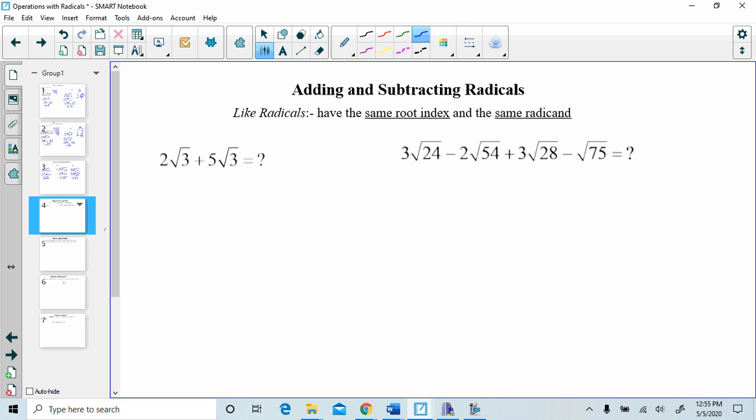So to do that, we just check out what we're dealing with in this case. There's a 2 square root 3 combined with 5 square root 3. Okay, this one's not too bad. They have the same index, 2, and the radicand is 3. So we can simply add the numbers in front. Okay, so we're just going to take 2 plus the 5, which was 7, square root 3. It is that simple for this one.